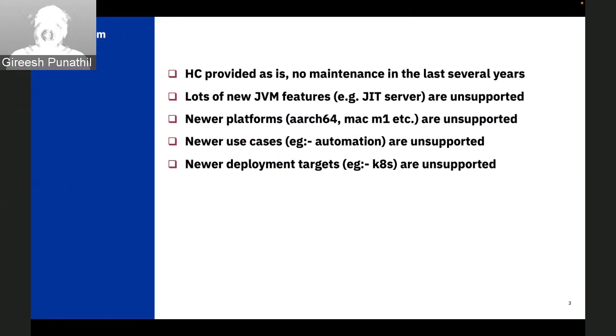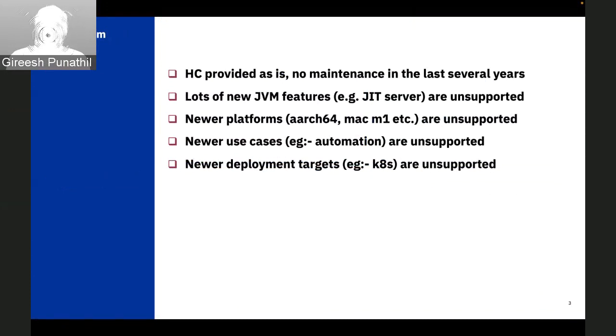The newer platforms and newer use cases are another problem. For example, Health Center is supported in two modes: one is the socket mode and one is the headless mode. But with newer workloads, it's quite possible that you could collect the information through software-provided input, and the trace data can be consumed by other software, such as in an automated pipeline.